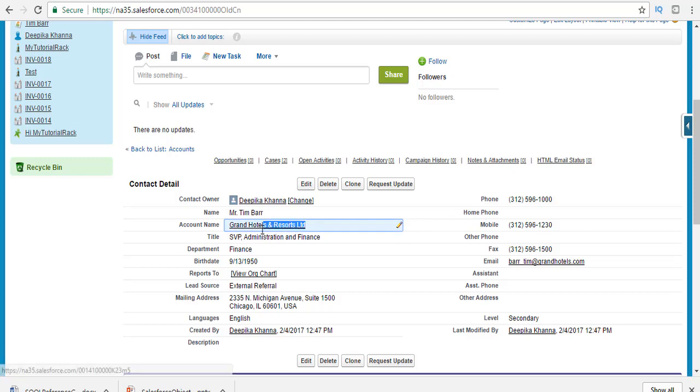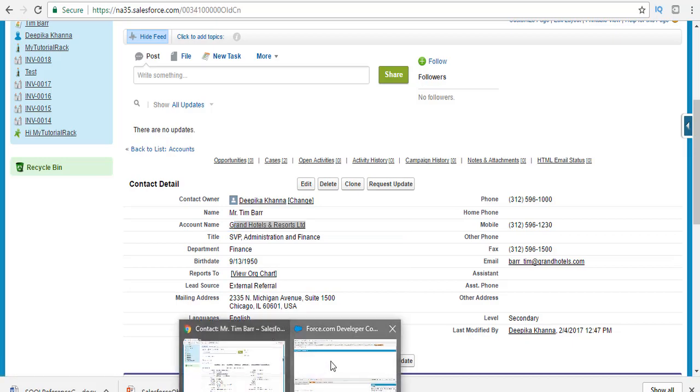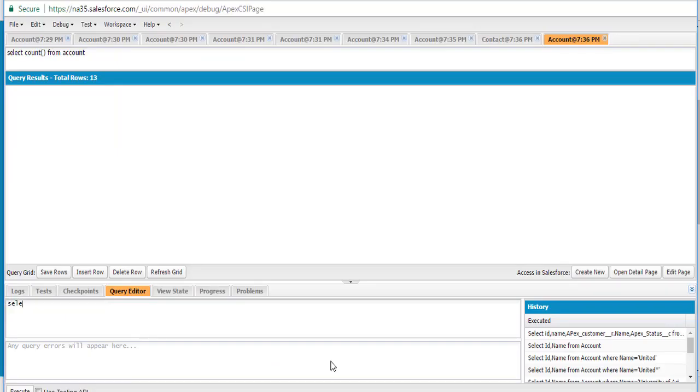So this is the account name and this is the first name. If you wanted to fetch this information, how are we going to do it through the query? We are going to specify select. The first thing is, from the contact table, the first name is the field that I wanted to select. And then from the contact table, we have a relationship with the account table, and from the account, we're going to go to the name. So we can specify something like this.